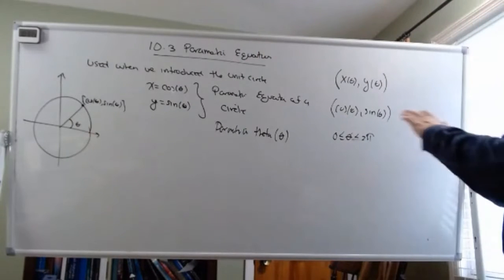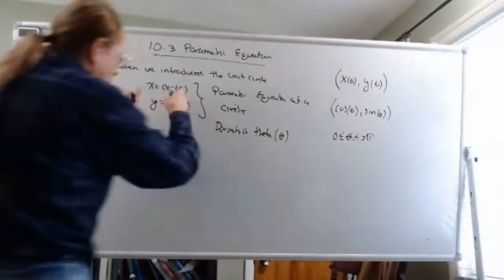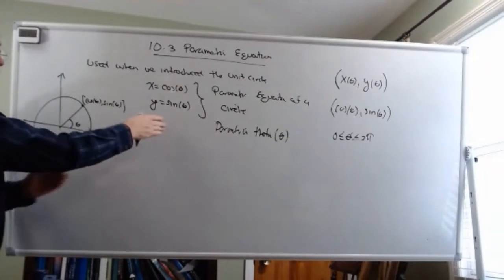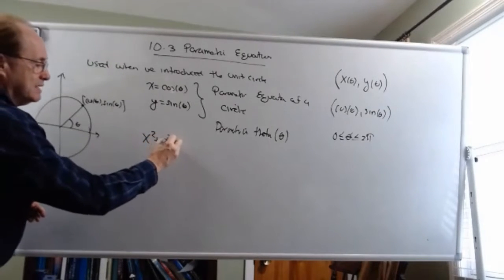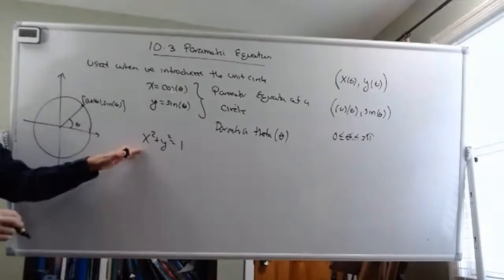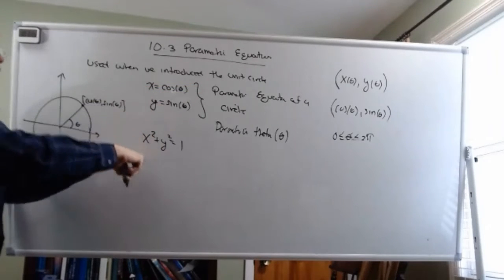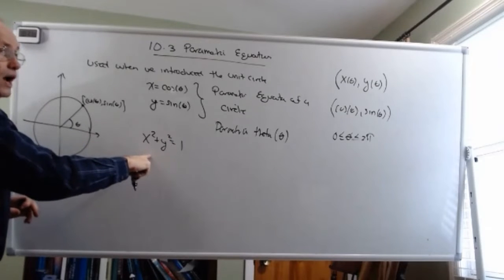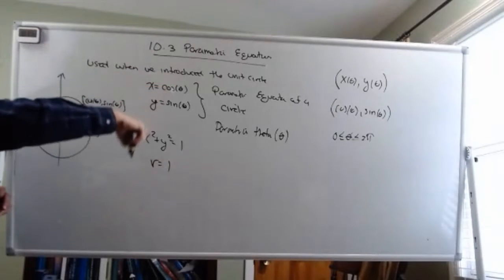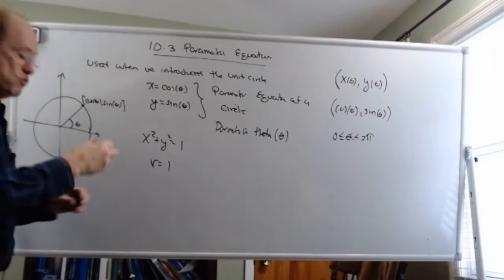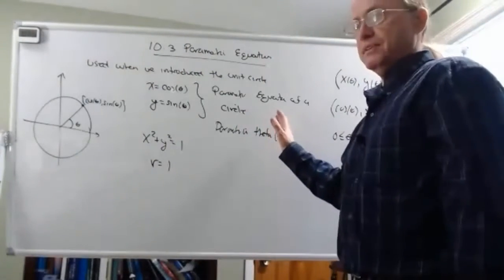And we don't write it explicitly. If I wanted to create this, the equation for this would be x squared plus y squared is equal to 1. I don't have to put that in there. I just have to put this parametric representation, and I could draw the same thing. I could do this, or I could also do the polar form, r is equal to 1. All three of those would give me the same graph. But this is what we call the parametric representation.